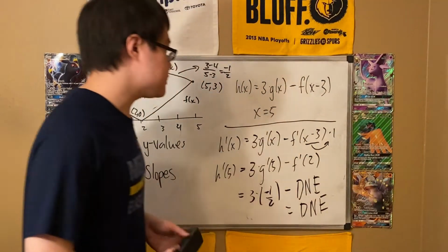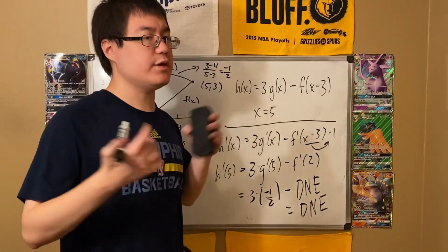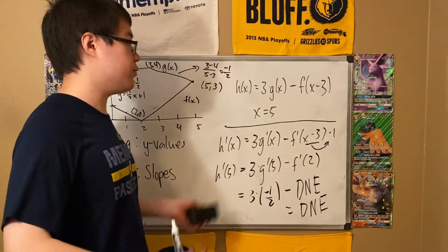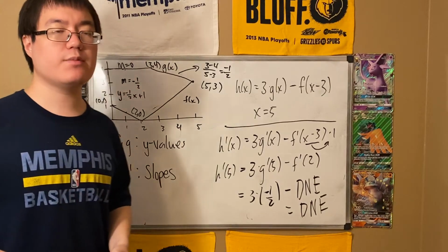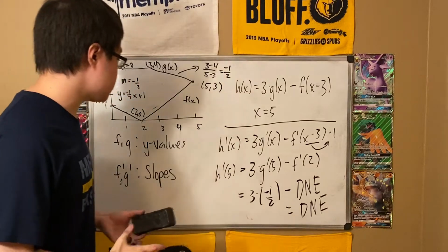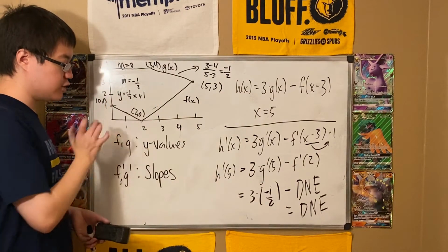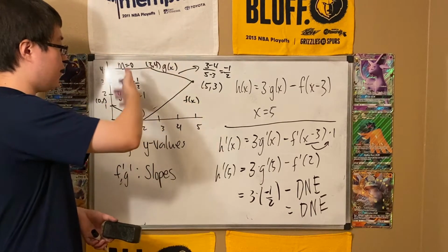So hopefully this makes sense. Again, as we were taking the derivatives, we did our normal chain rule, we did our normal product rule, we did our normal quotient rule. And these graph functions are a little bit harder than the table because the table just spits out all the things you want. So for these graph things, first thing that's important is that f and g values are function values, which are y values. So you're just looking at the y values.